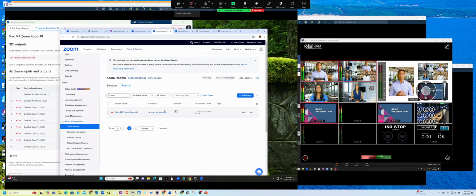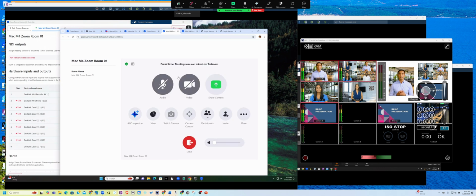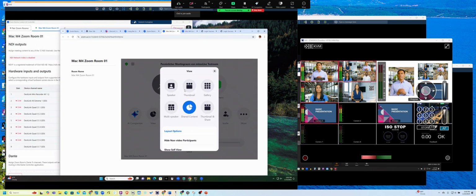If you've seen what a Zoom Room controller looks like before, this is the zoomroom.us site. This is the Zoom Rooms room management page. You could go over here and you could launch the controller, and you may have seen this kind of controller before, where you can do things like change the view. Right now I've got myself hidden. You could see that if I turn it back on, Mac Mini or Mac M4 Zoom Room turns on.